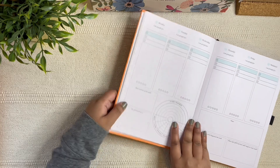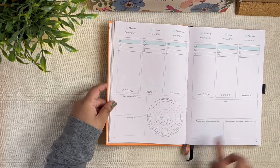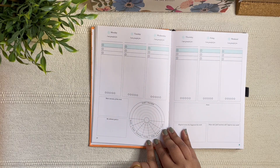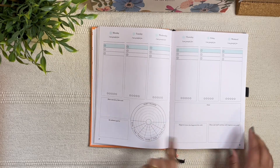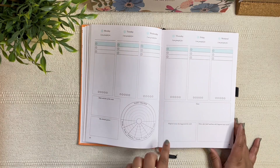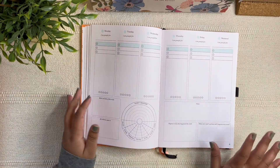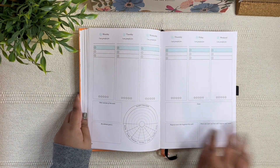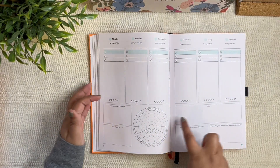You have your top three priorities and a planning area where you can rate your day with stars. In the weekly planning section you have 'main outcome of this week' and 'ultimate goal.' There's also a circular habit tracker — a different type I've never used before; you add your habit in the arches and mark it each day. The weekly reflection section includes prompts like magical events, where did I fall short, and how will I improve next week — all really good.